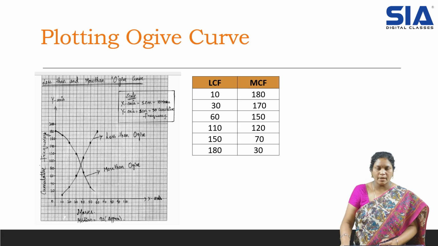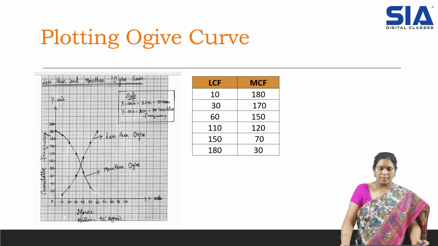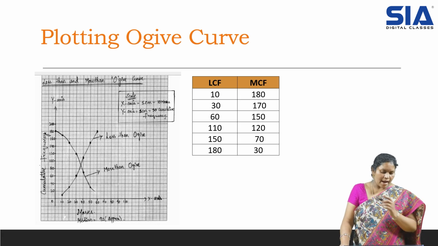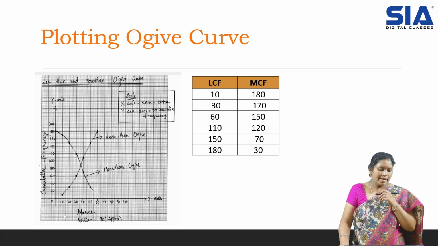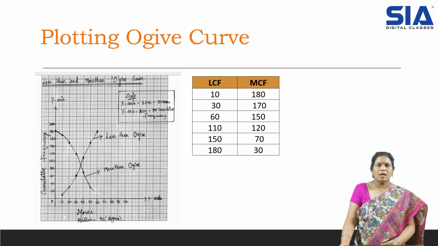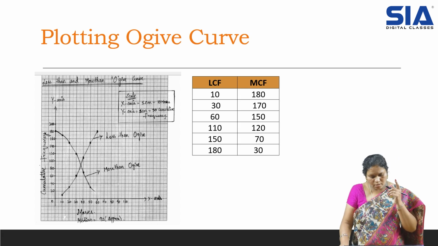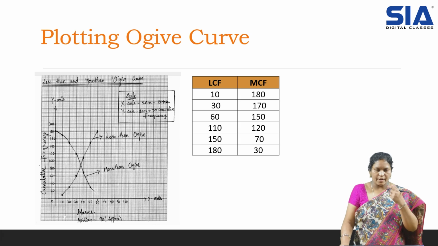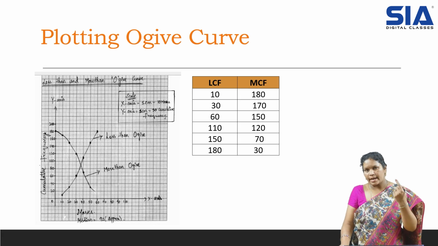Take a graph paper. In graph paper, always be careful that whatever values you are plotting should be in equal intervals, right? Whenever you are using graph paper, you need to consider equal intervals. To obtain equal intervals, how to do that? Check it out. We need to plot LCF, MCF, right? So let us check the y-axis first. To plot LCF, MCF, check the least and the highest value.